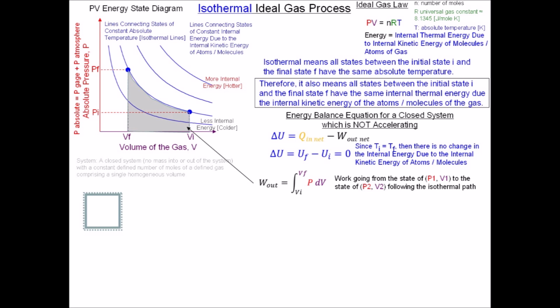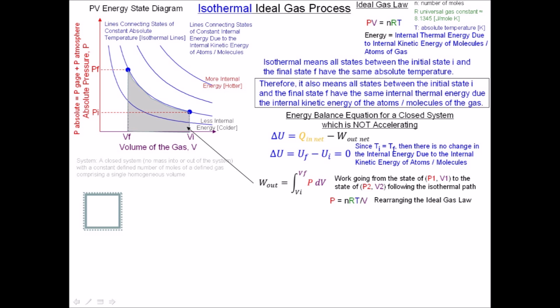So we start at volume initial and pressure initial, and then we follow the pressure up to the final pressure, and that pressure state follows the isothermal energy lines. This integrated quantity can also be shown mathematically as the integral from the initial volume to the final volume of P dV. So it's the work going from state P initial, V initial to the final state P final, V final, following that path. The energy transfer in any process not only depends on the initial and final state, but also depends on the path to get from the initial state to the final state.